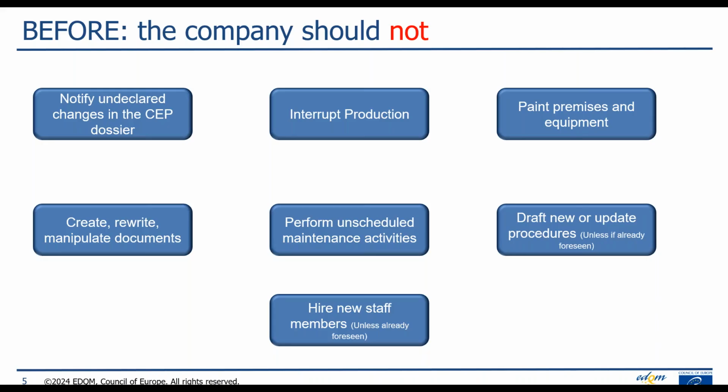At this point, it doesn't really make sense to hire new staff because on one hand, the staff needs to be trained, and secondly, the staff has to have a purpose and not to fill in some gaps which the firm had identified after having received the notification of the inspection.